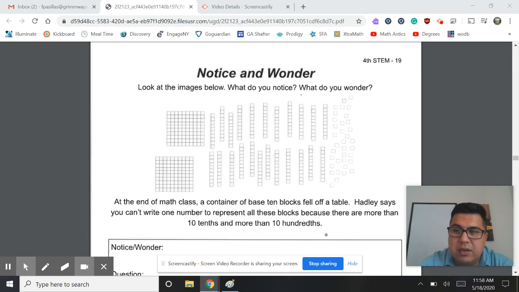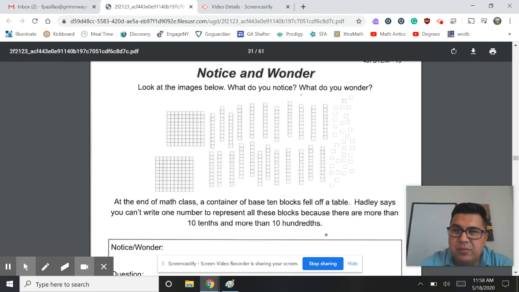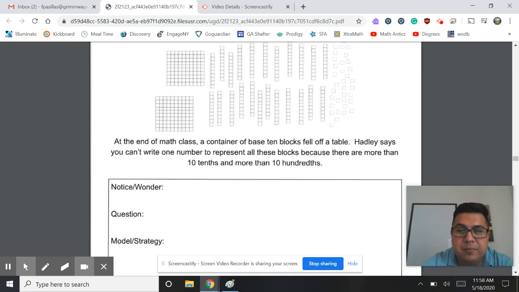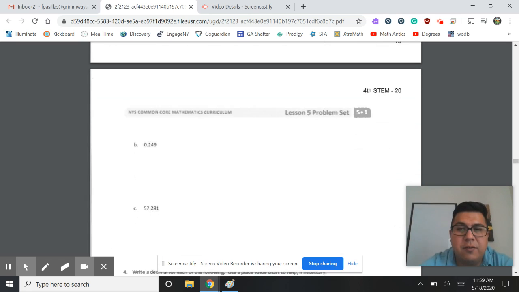These are hundreds. So if these are 100 blocks right here, we have 1, 2, 3, 4, 5, 6, 7, 8, 9, 10. I would write them all out and then write what it would look like. You guys know how to pick apart numbers. Let's see about putting it back together and see if it's correct. Just do your best and try to figure out how to do this problem. Then I can't wait to see your work on Flipgrid, explaining and showing me how you put this back together.